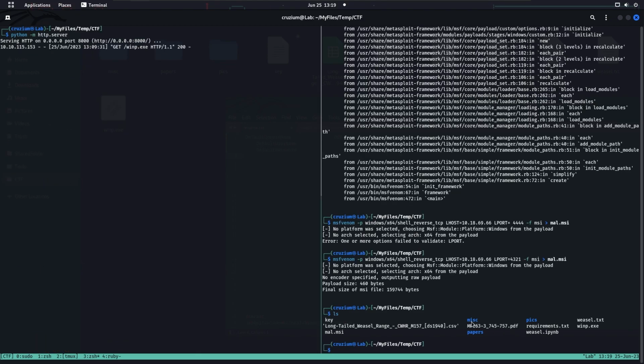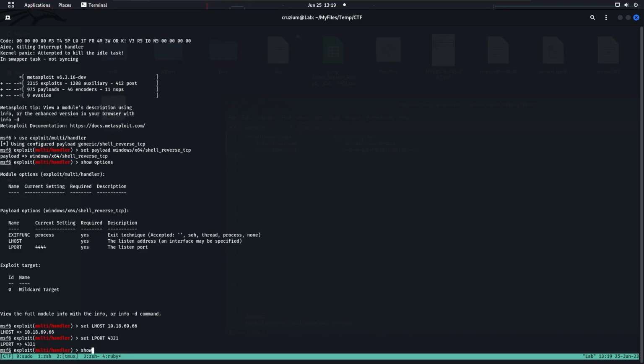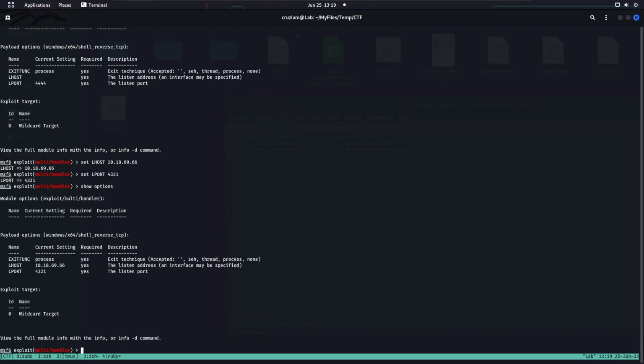And the listening port is what we have set in the payload, 4321. Let's see if there is anything we need to input. I guess we're done here. Let's just exploit.